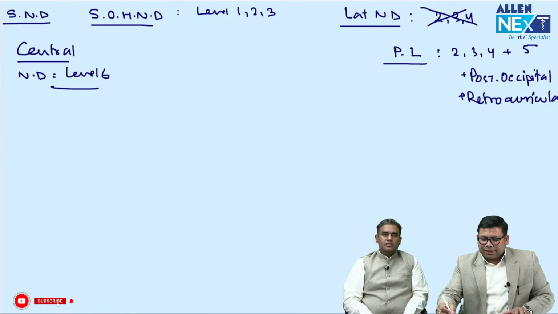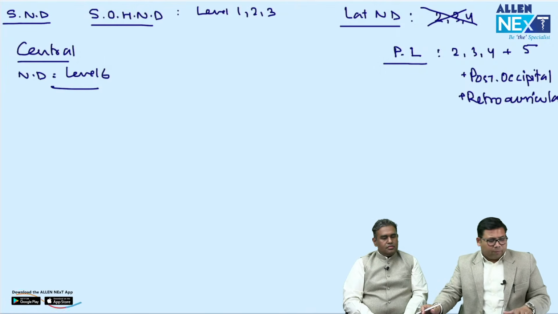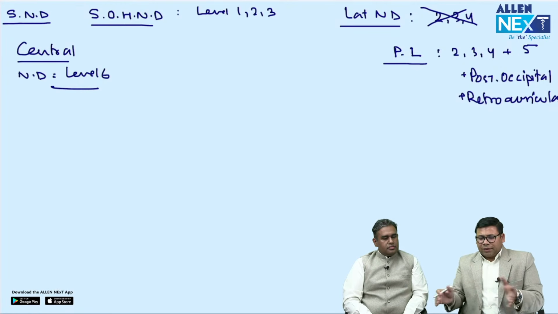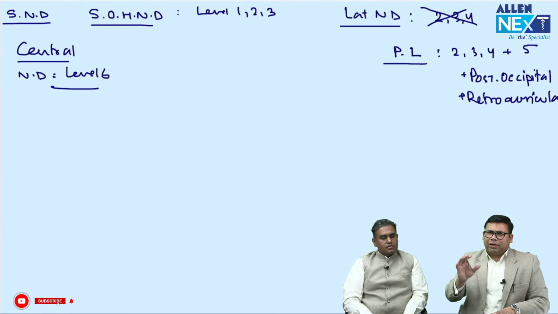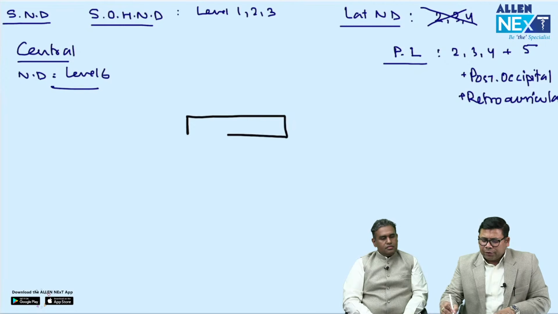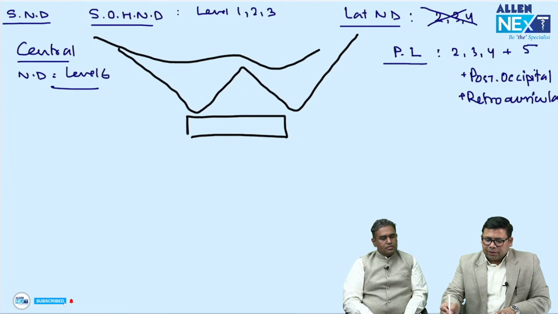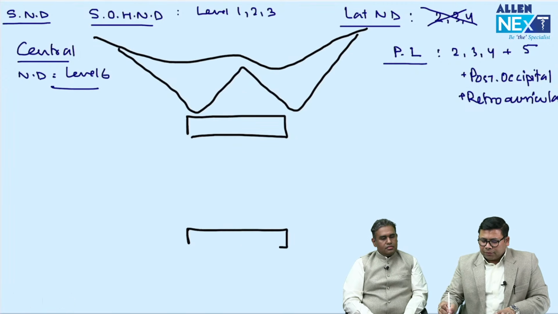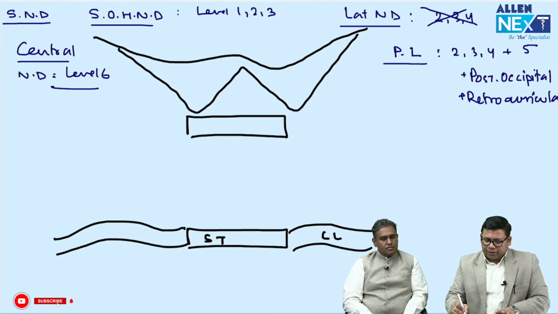Just trying to summarize it up, but before that, I will also help you remember. This is how I remember the various lymph nodes. Sir has shown you a beautiful triangle-based diagram, so I will just give you an easy way to remember a lot of other things. So suppose this is the hyoid. These are the digastrics that we have, this is the mandible, this is the sternum, and these are the clavicles. So this is how I draw a simple diagram for you.